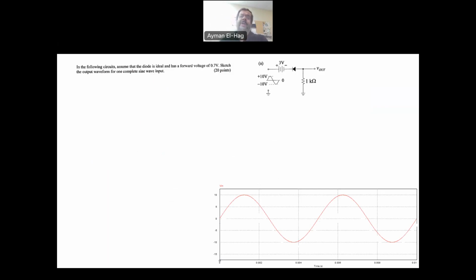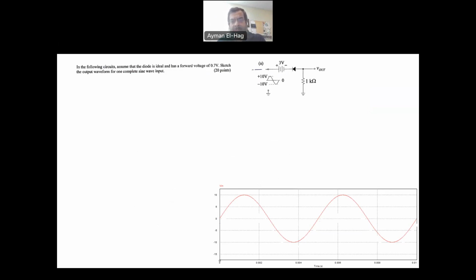So let's see the first part here. We have the diode here, we have the AC. Before we start incorporating the AC input, it is a better idea to know, without the input, whether the diode will be forward or reverse biased. So here the diode will be forward biased. If there is no AC input opposing the 3-volt battery, the diode will be forward biased. This is good information to know.